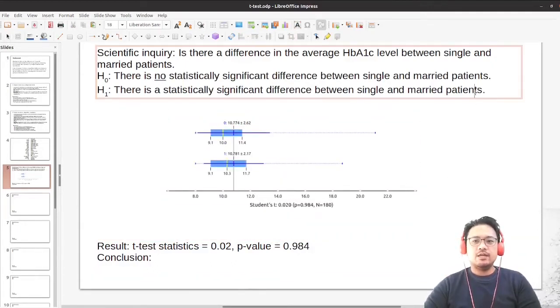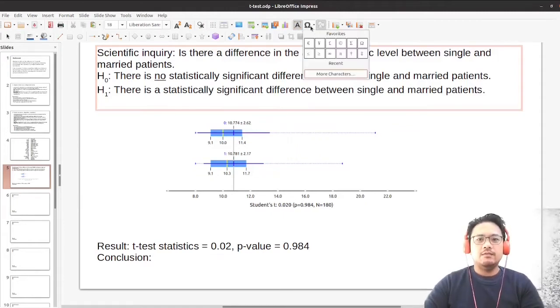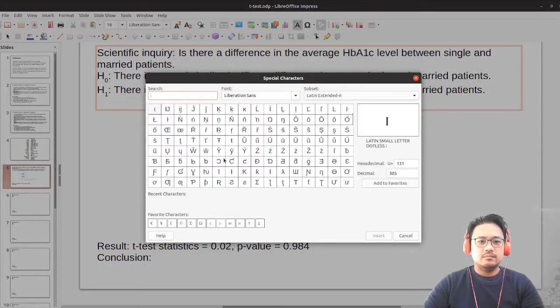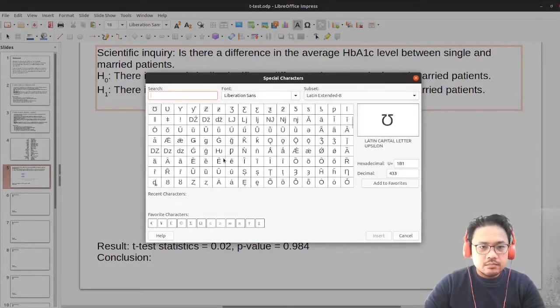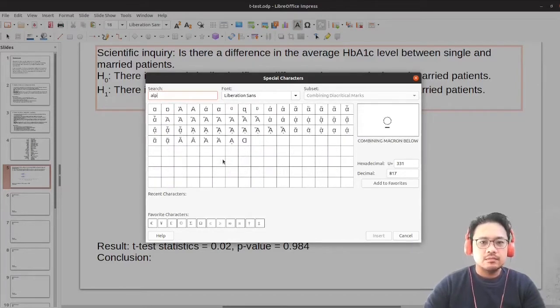ang alpha level natin ay alpha. Saan yun? Ito.